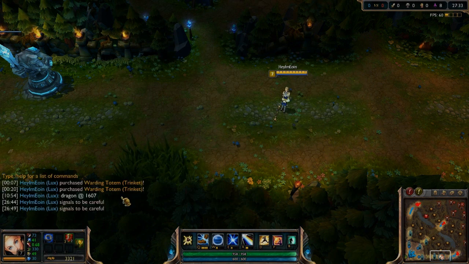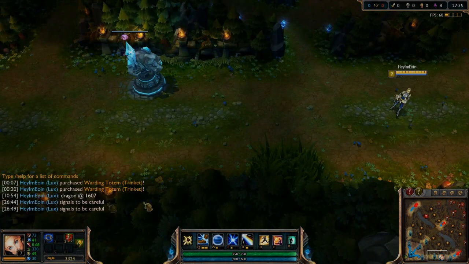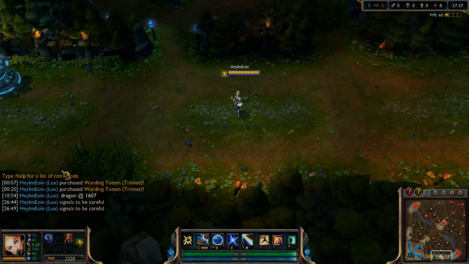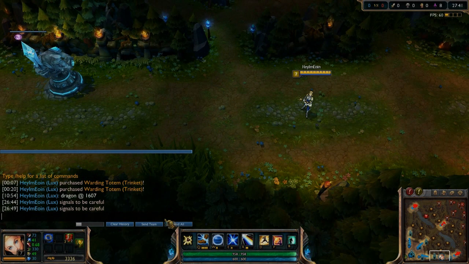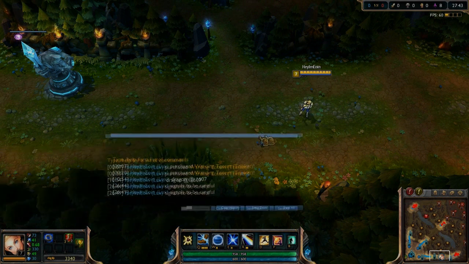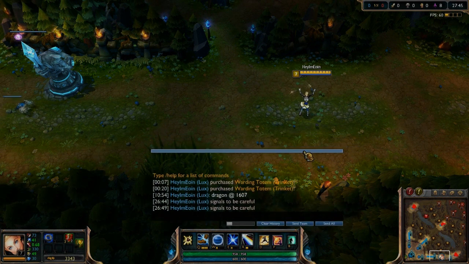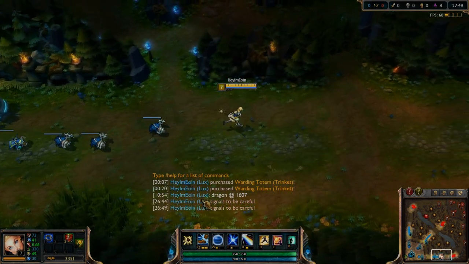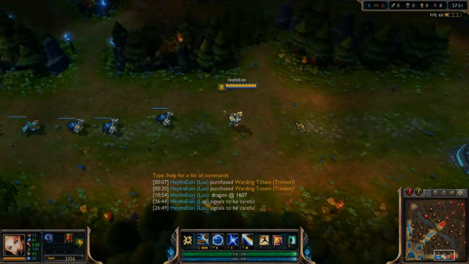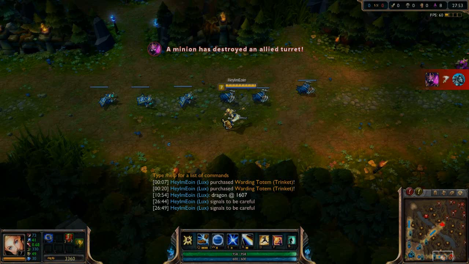And then to see chat history, if you hold 7, you can actually see your chat history. And if I push enter, I can see this whole thing here. I can actually move this around if I really wanted to become aware of what my team's saying. I can move it to the middle of the interface just by dragging that bar right there.